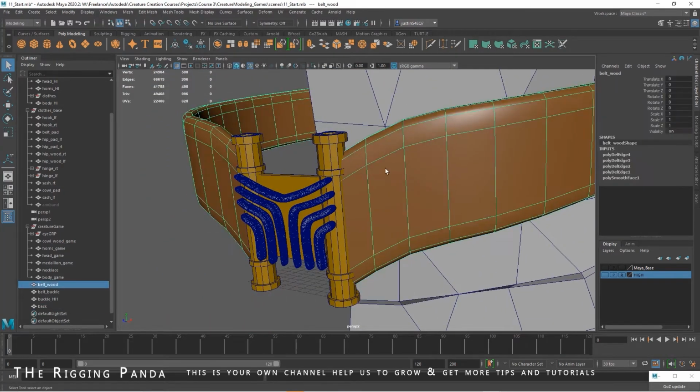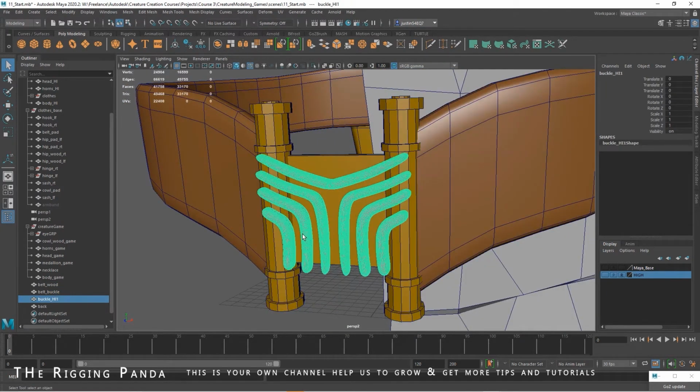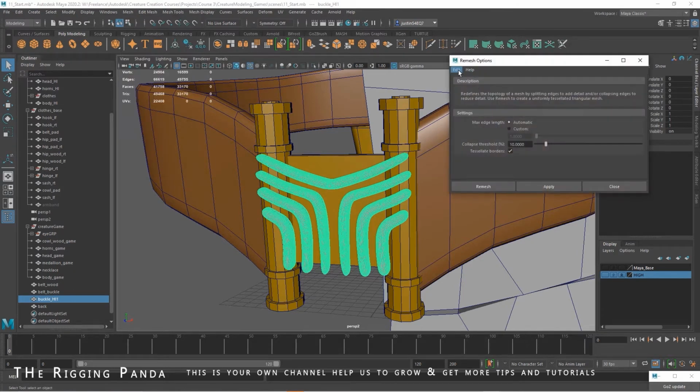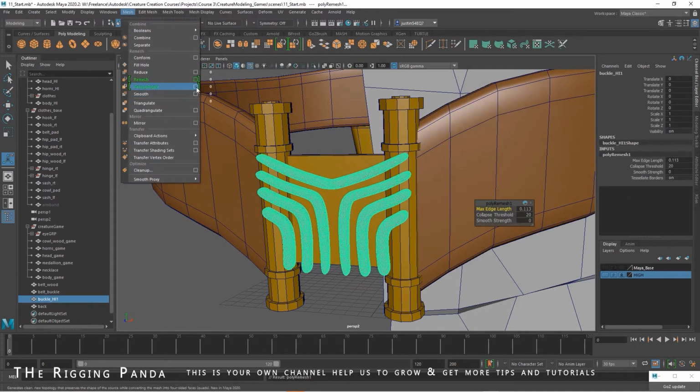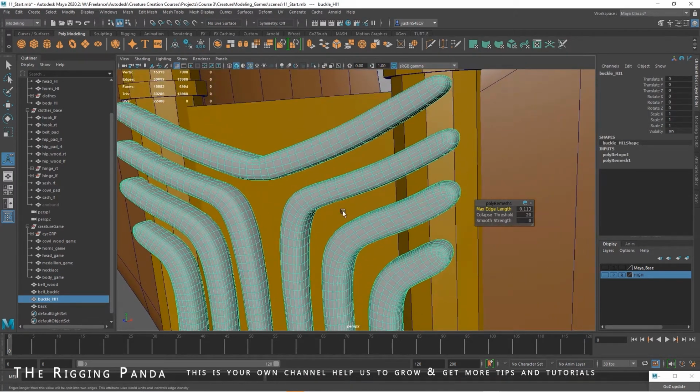Now we've got the belt. These objects will already work for this. This piece though is a bit too high res, so what I want to do is go to Mesh. Remesh and Retopologize are two features that have been standardized into the Maya interface. They've existed a little bit longer, but they're actually in the interface now with 2020. So I'm going to do a quick remesh, and I'm going to just use the default settings. Then I'm going to do a retopo, and let's also just do default settings and see what that gives us. You can see that decreased things quite a lot.